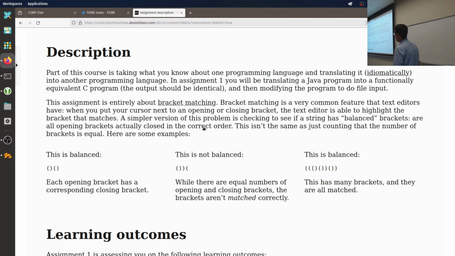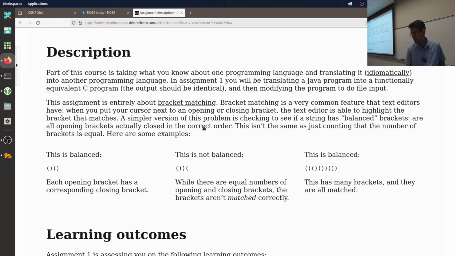The problem that's being solved in this code is bracket matching. And bracket matching is kind of like what your text editor is doing. When you highlight a bracket, it can match the other one. That's a specific problem of this. Bracket matching here is just counting and making sure that the number of opening brackets and the number of closing brackets, and where they are placed among each other, make sure that they are balanced. So if I open a parenthesis, there should be a closing parenthesis somewhere further down in this string that matches the one that I've got. I don't care where it is in this problem, I just want to know that it's there.